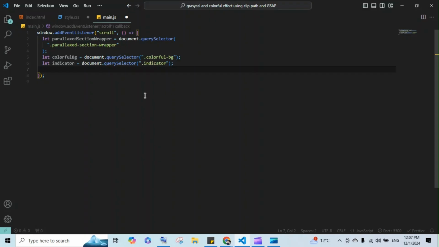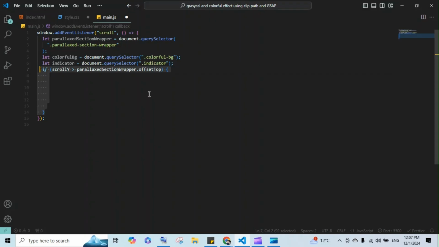Now let's add JavaScript to bring this animation to life. The main idea is to listen for the scroll event, calculate how far the user has scrolled, and update two things: the clip path of the colorful BG to reveal the colorful image, and the position of the indicator to move alongside the animation.